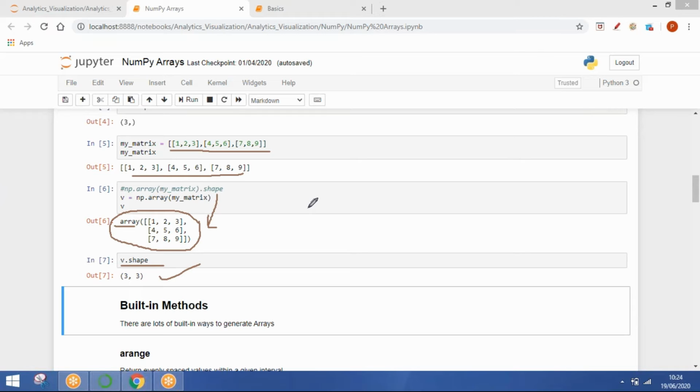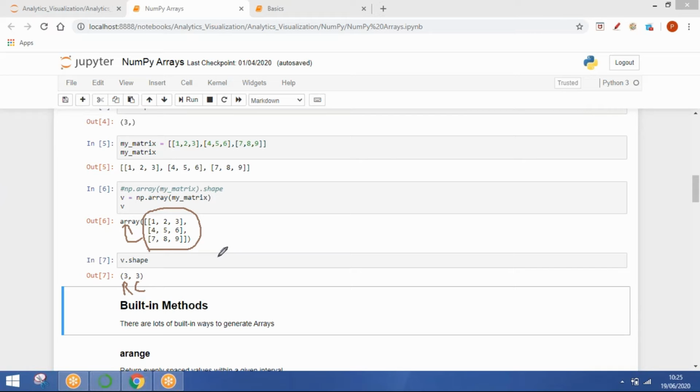This time I gave you an example of a list that contains 2 dimensions, where we have a nested list. But when I convert it to an array, the first element became the first element, the second element became the second element, the third element became the third element. But here these elements are lists, and here these elements are rows. So row 1, row 2, row 3, and each row contains columns. So we have 3 rows in the output, and these rows and columns are part of the array. And when I checked how many rows and how many columns there are, I got to know 3 rows and 3 columns. Clear?